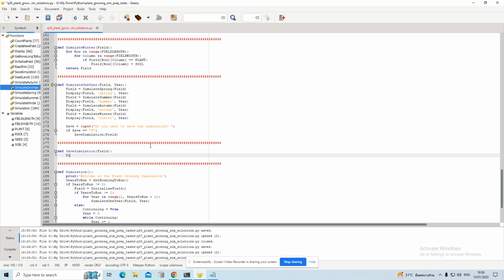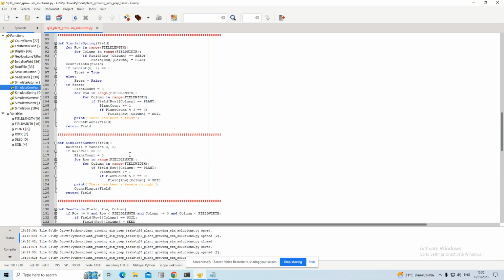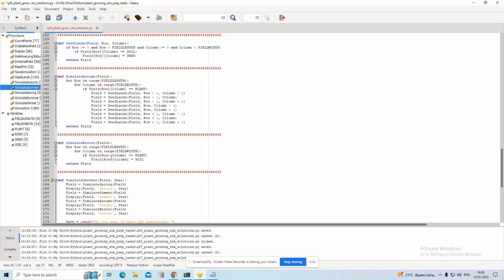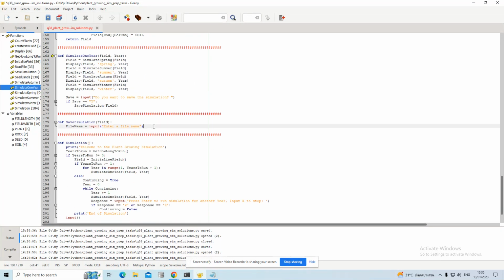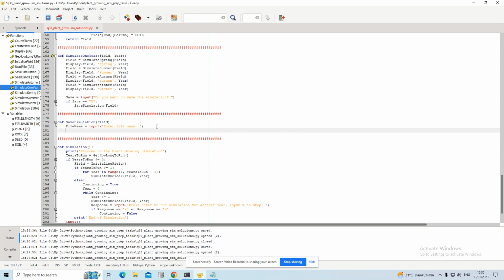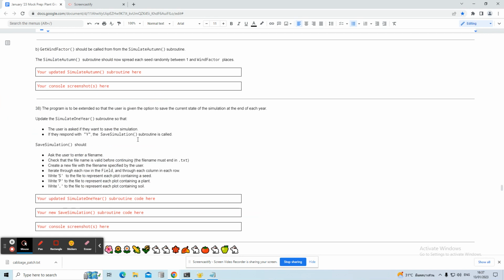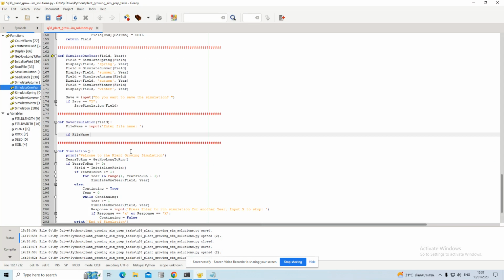My first step would be to ask the user to input a file name. Let's have a look at what prompts are. Oh, let's just use the same prompt as the read file routine. So let's say enter file name. We want to say if the file name does not end with txt, then we should stop it from continuing. So again, that's suggesting that you need a loop.